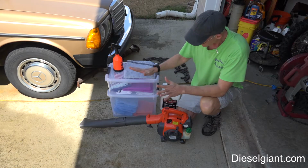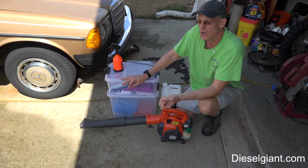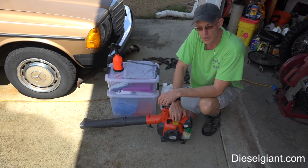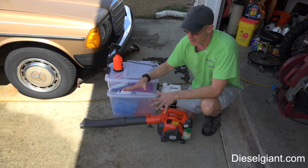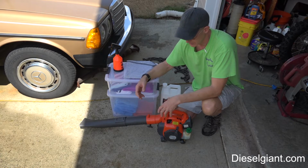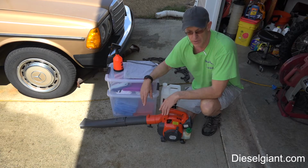So if your paint is in really, really good shape and the water beads really nice on it, you can start by using a leaf blower. I get probably the majority of the water off with the leaf blower. If the paint is flat and the water doesn't want to bead, this is pretty much going to waste your time because you're not going to really be able to blow it off.